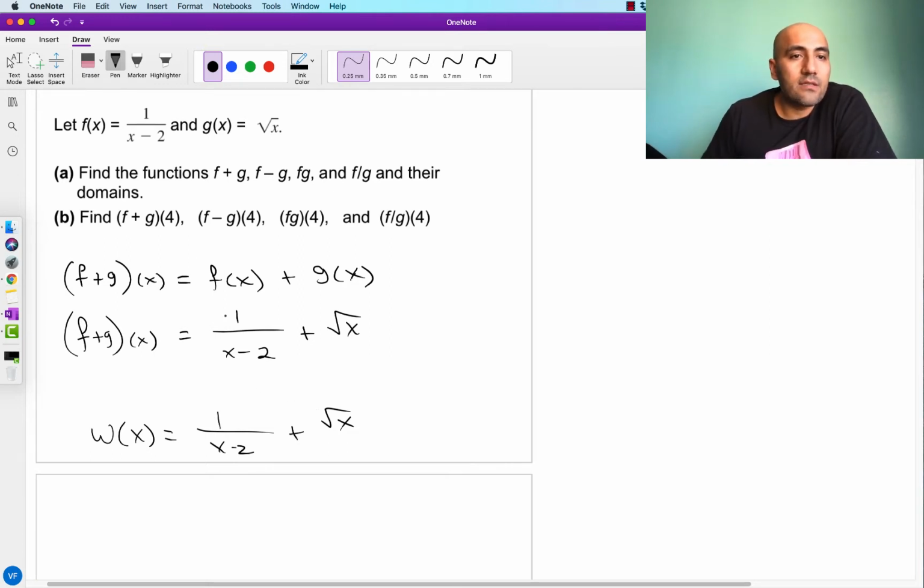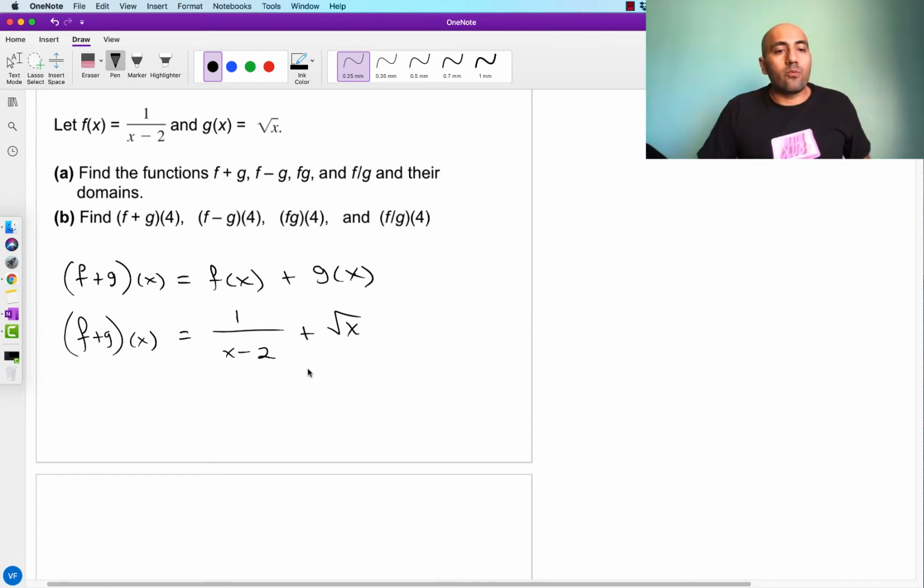So for that reason, we adopt this idea of labeling it with this kind of weird notation of f plus g evaluated at x. Now we could simplify this, combine like terms, and that's fine. But that's not really the point of this exercise. We just want to show what the sum is, which is pretty obvious, just to glue them together, add them together. Let's do the other one. So that one is the sum.